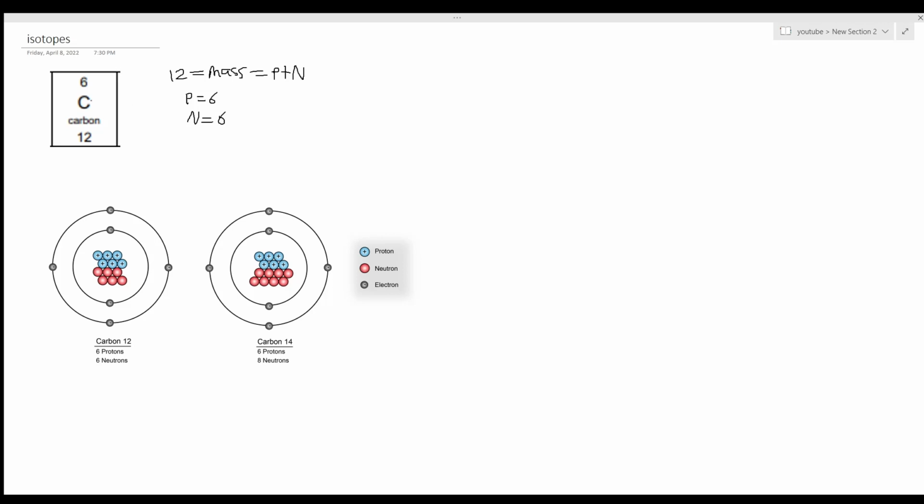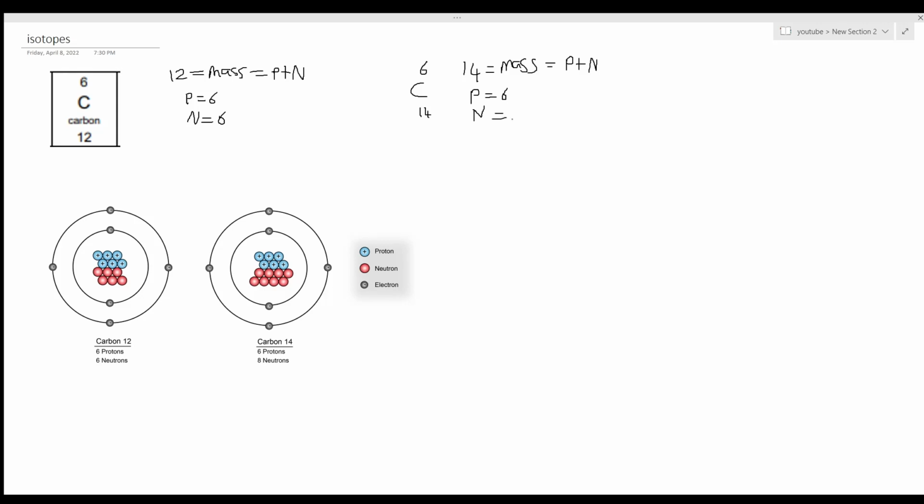But that's not actually the only type of carbon that exists. On your periodic table, you are only given one type of mass. That is the most common isotope. But what could also exist might be what we call carbon-14. Now I'm just using this as an example. There's isotopes of lots of different elements. And carbon-14, so 14, that's the mass, which is again the number of protons plus the number of neutrons. So the number of protons doesn't change, that's 6. The number of neutrons is going to be 14 minus 6, which is going to be 8.